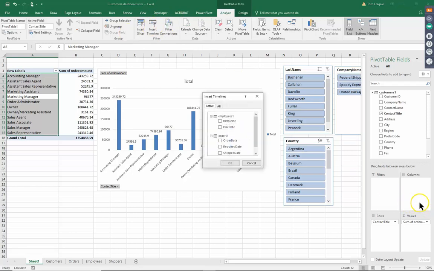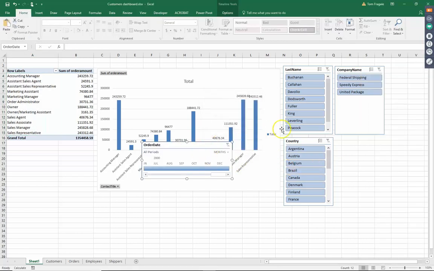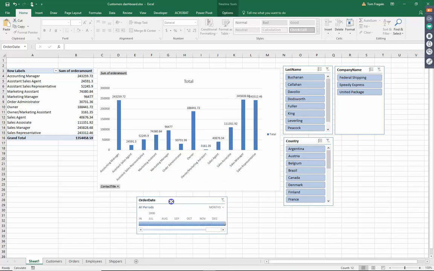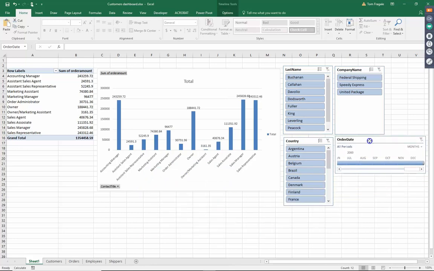Timeline is based on a date field. So notice how it's just showing me all the date fields within the tables. So I'll pick on the order date. See order date within the orders table, and I'll pick on OK. This is a timeline. Now I'm going to move it over here, or maybe move it over here. So notice right now it's organized by month. Watch where my mouse is going to go. I'm going to click in the pull down where it says month. Then I can organize it by year, quarter, month, or day. So I'll pick on year, and now it's organized by year.